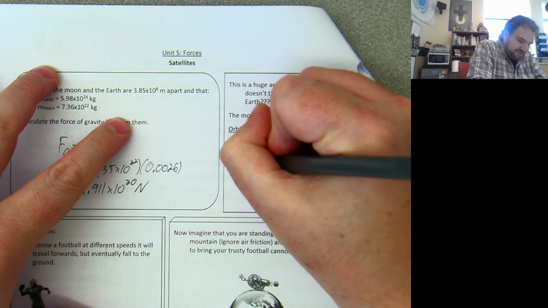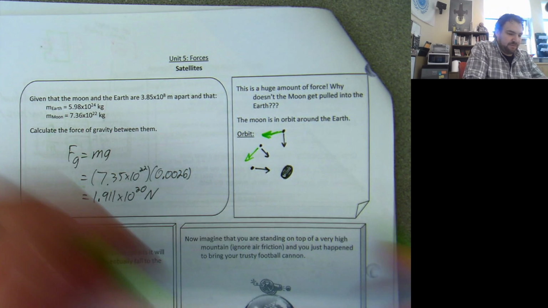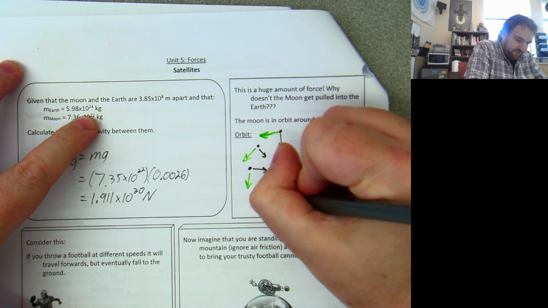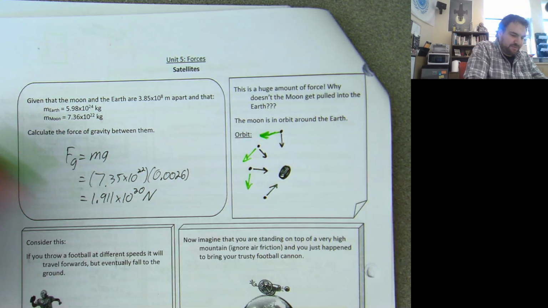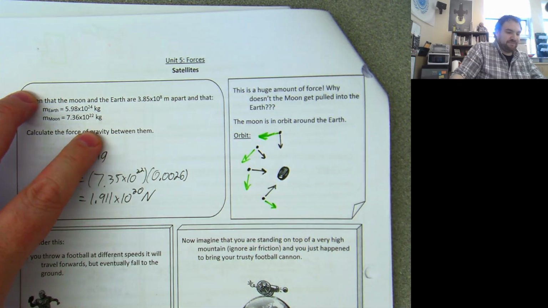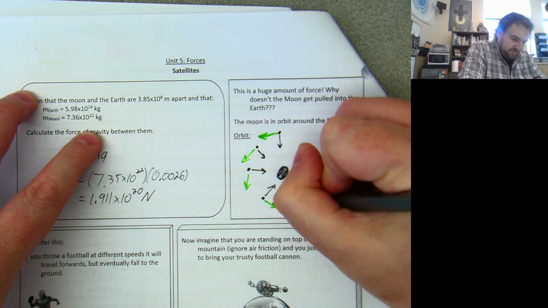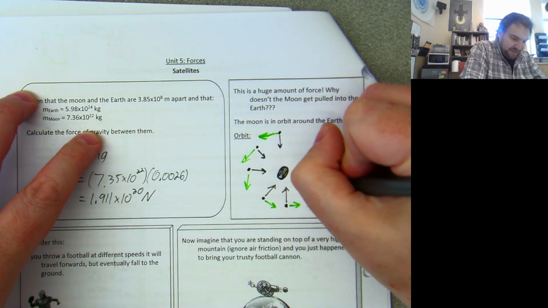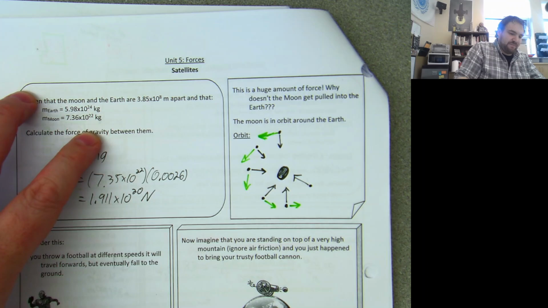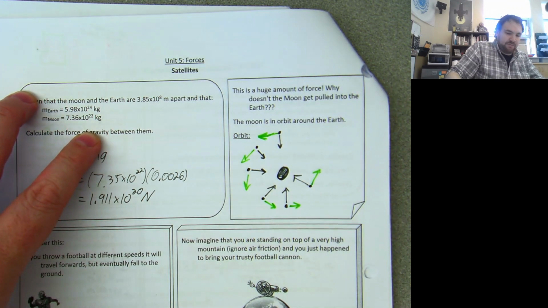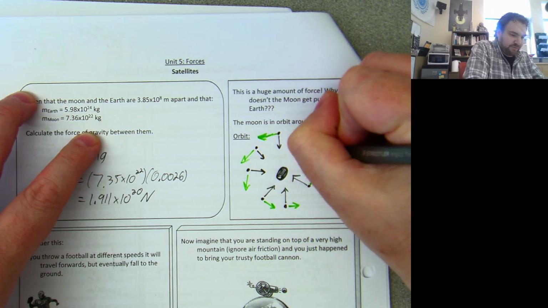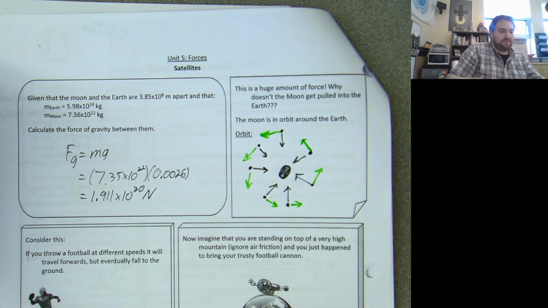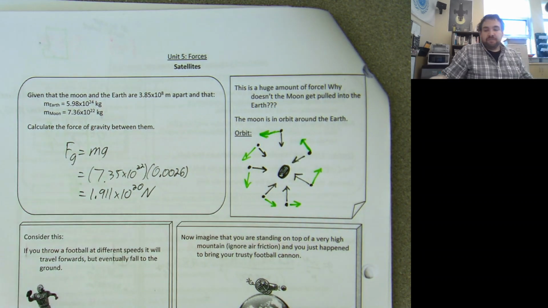Well, and then you're going to get this, getting pulled in that way, but moving that way. So it's going to end up over here, still getting pulled in, but moving this way now. And it's going to go this way, but getting pulled kind of that way. So it's going to end up here, but moving this way. So over here, getting pulled in, but moving that way. And you see what's happening here.